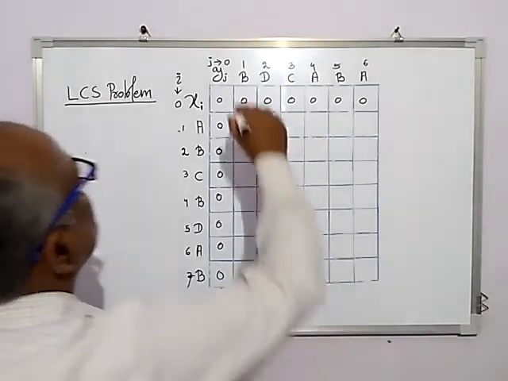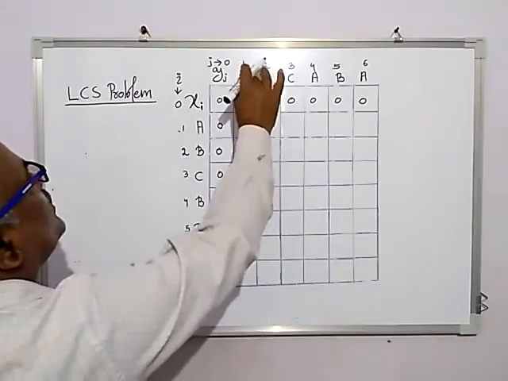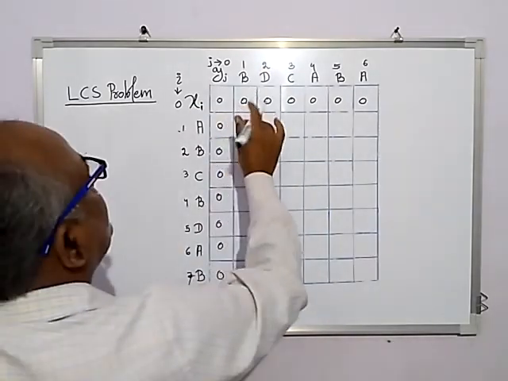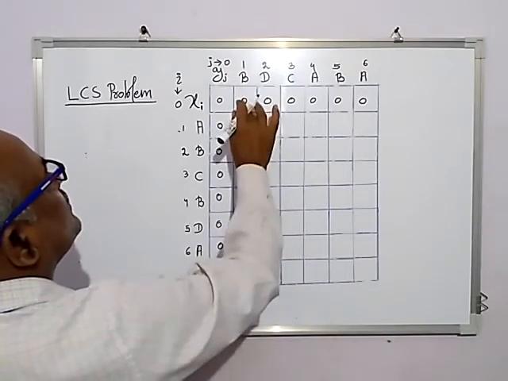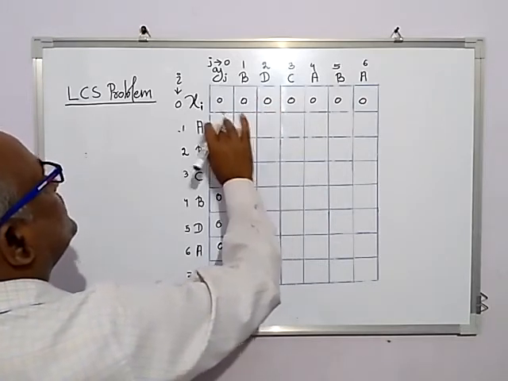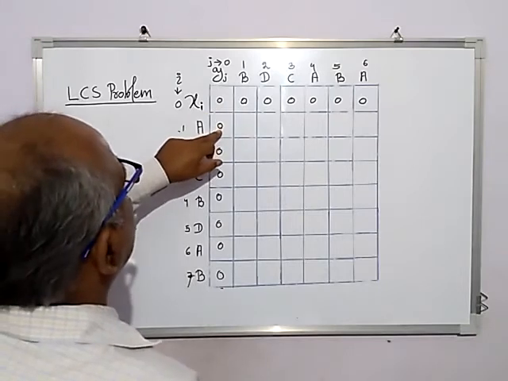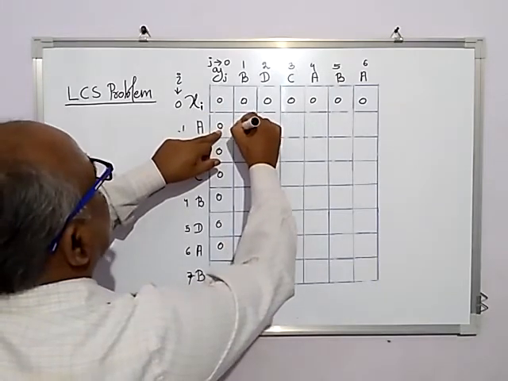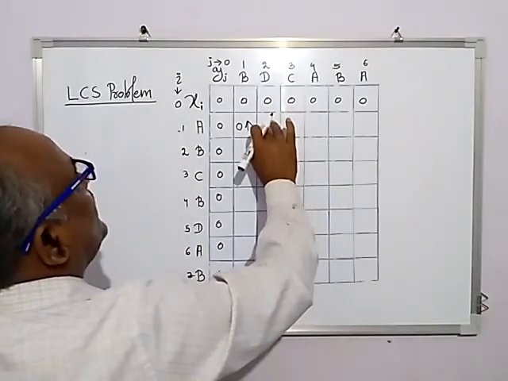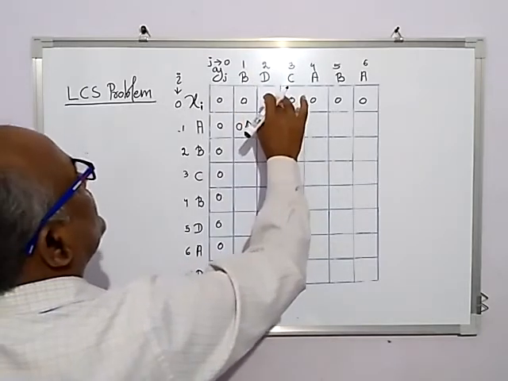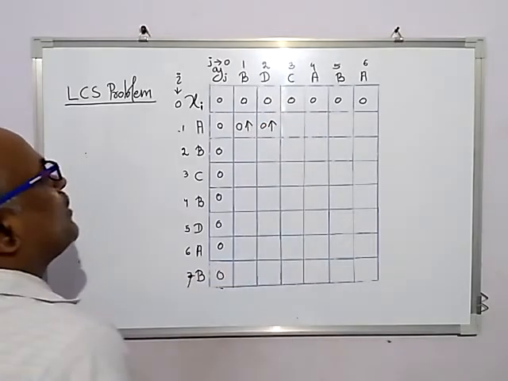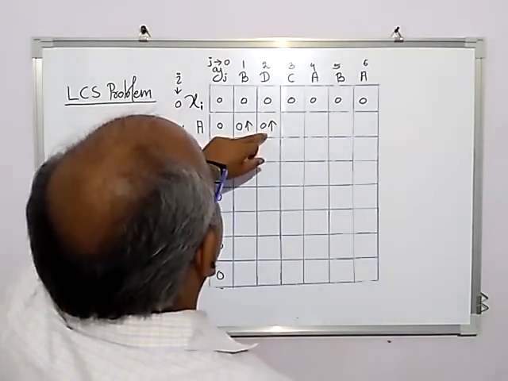Now you see here 1, here the letter is B, here A. Since B and A are not same, you consider left and above column. The box above and the box left. So this value is greater than or equal to this value. Yes. So use 0. Use this value. Use up arrow. Then again you see for this value, since D and A are not same, you consider this value equal to this value. So use this symbol, the above box value with this one.